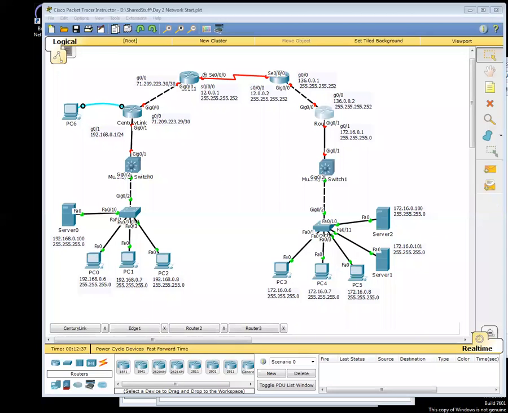All right, so once again, we're going to do a quick run through of this diagram. The PCs already have their addresses. You can see the addresses are assigned in the different locations here. We're just going to click on the device, and then we're going to configure the interface addresses. We're going to do this one, and we're going to do that one. We're going to do this one and that one, this one and that one, and so on. And we're going to work our way across until we get all the IP addresses configured on here.